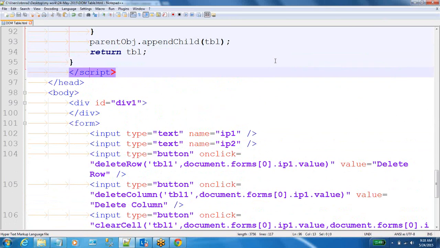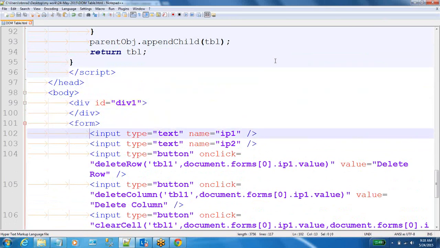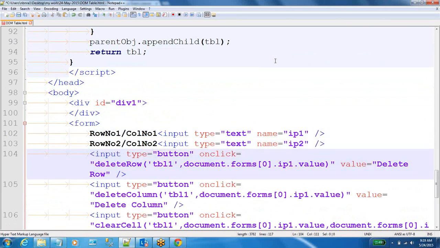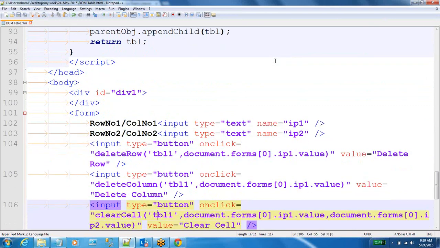So here you want to do something. Either row or column, whatever it is.